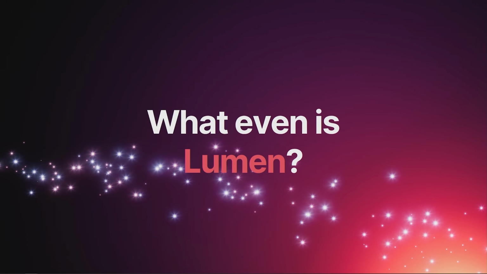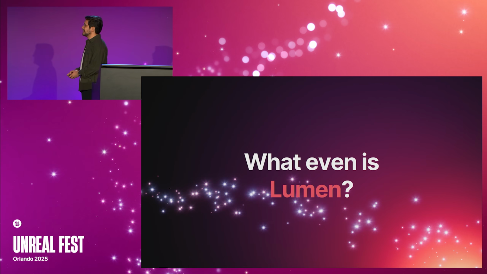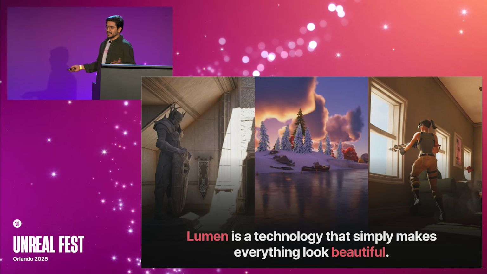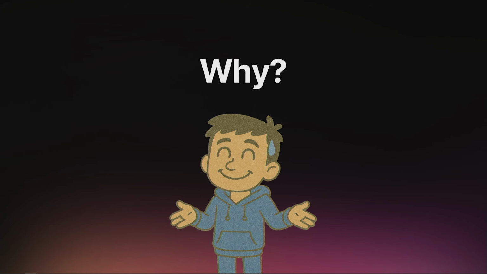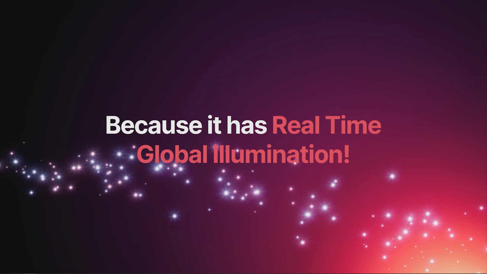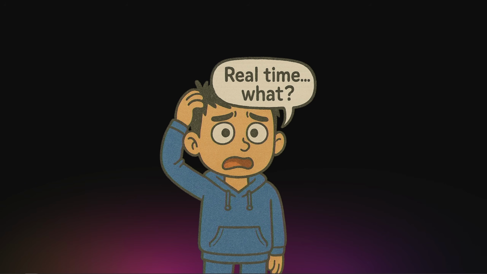Let's get started by talking about what even is Lumen. Everyone talks about Lumen. Some people love it, some people hate it, but what even is Lumen? So basically, Lumen is a technology developed by Epic Games that simply makes everything look beautiful. Why? Well, because it has real-time global illumination. Awesome, right? Real-time what? Okay, let me get into it.